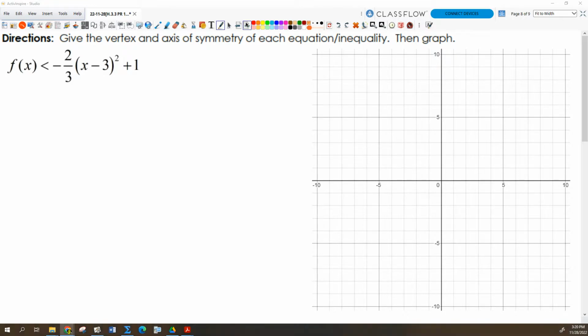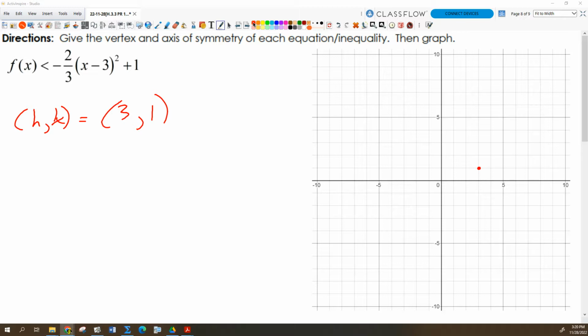Is it going to be dashed or solid, you suppose? Dashed, because there's no equal sign. And then we're going to graph the boundary parabola the same way we've been graphing all this stuff. Is it also going to be an open point? Like when you put a point on a line, it's going to be an open circle? Hold that thought. So what are the coordinates of the vertex, first of all? 3, 1. Okay, good. So we know we've got a point at 3, 1. I'm just going to make it a point for now. But your point is well taken, Gideon. It probably actually should be an open endpoint. But we'll worry about that when we get there.